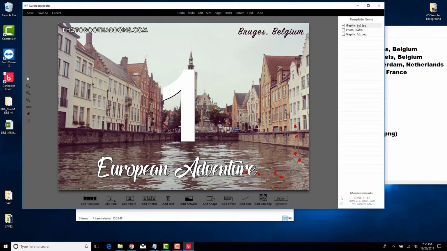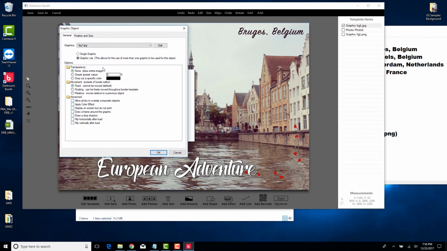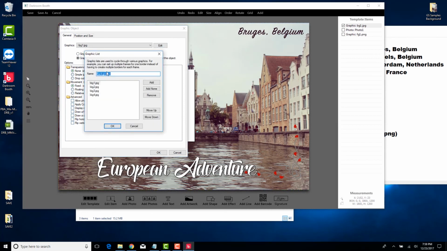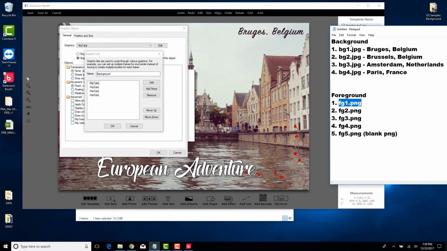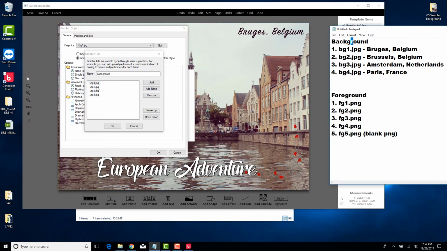So with the background image, you will be selecting the same one. If we click on edit here, you can see again that the background graphic list is associated here, and then you have BG1 in the first order, and then BG2 is the second, and so on.